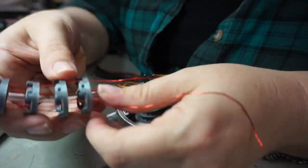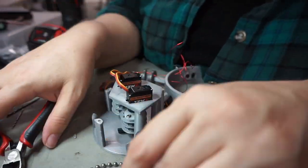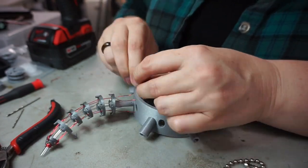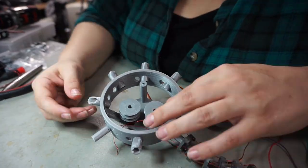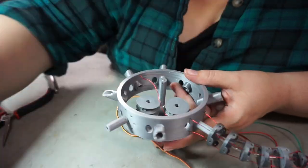Put an arm in and formed a loop with some ball chain. An unexpected benefit of this new stand design is that now the servo stand attaches to both the base and the ring, so I can get it in place and then remove just the base or just the ring to access and play with the mechanism, which is good because it would be nearly impossible to get in there otherwise.